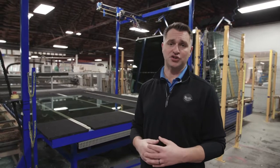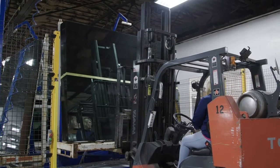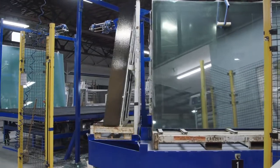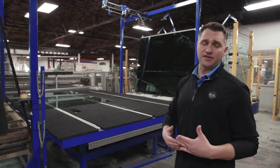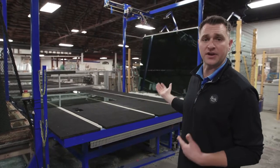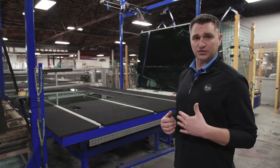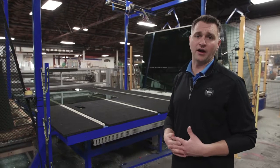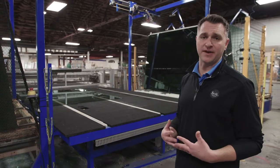Those sheets are then transitioned via forklift onto our carousel system, which houses a variety of low-E coating and clear glass. Every insulated glass unit has both clear and low-E coating glass. Depending upon where you live in the United States, your geographic region will determine the type of low-E coating you have. The low-E coating forms a microscopic boundary embedded in the glass which reflects heat's rays in the summertime outside of the home, keeps the cool air inside, creating comfort and maximum energy efficiency.